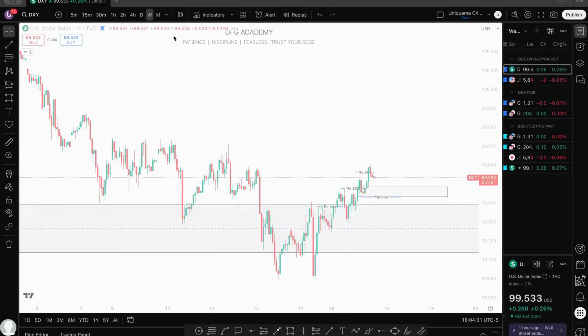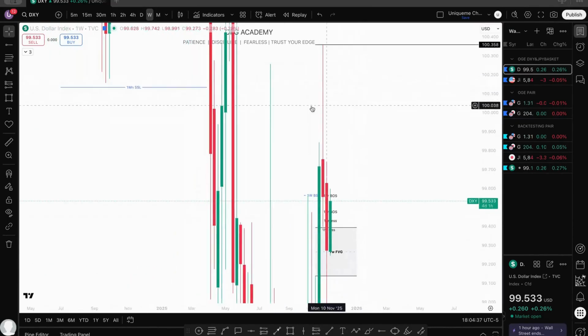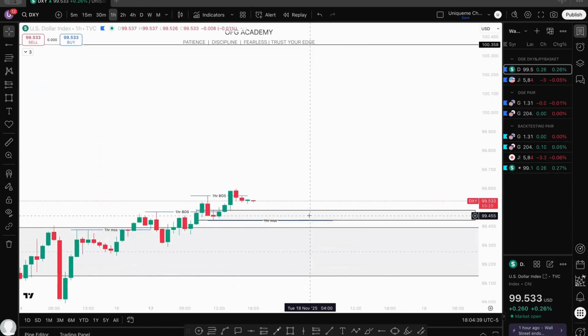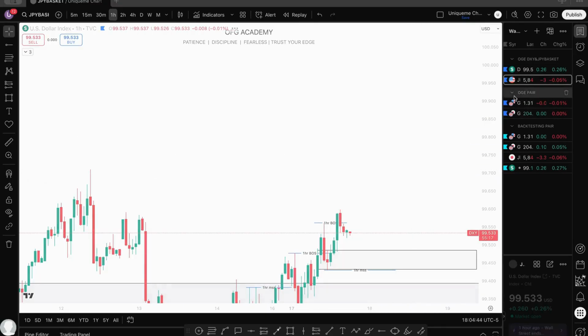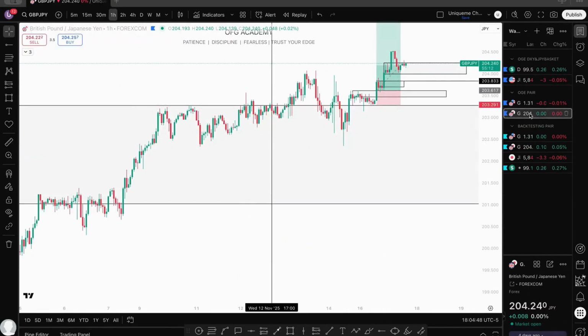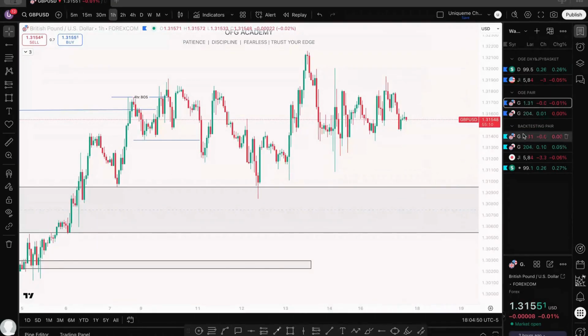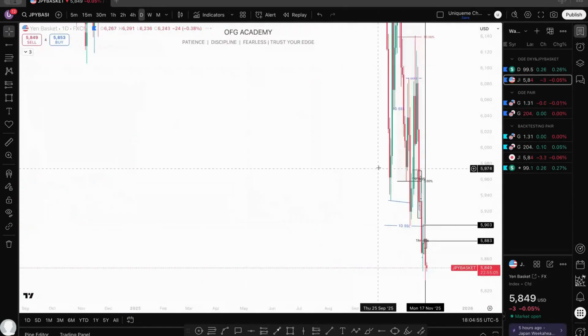But looking at the 1 week time frame, it's showing me that it wants to buy internal range liquidity, because we know price moves internal to external and takes out that high. So let's see what happens. It might keep on buying up. Let's see. Now, if I go down to, oh my God, I missed this beautiful trade. So painful. Now, if I go down to the JPY pair, I've been following this pair since.